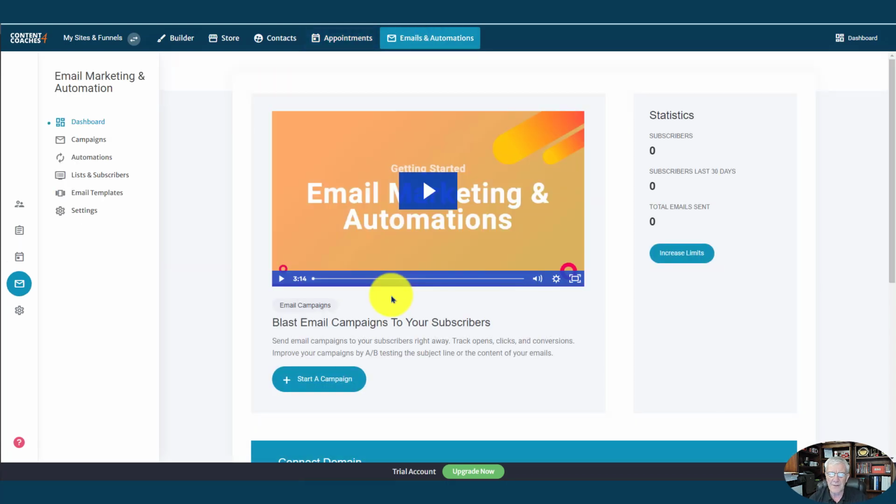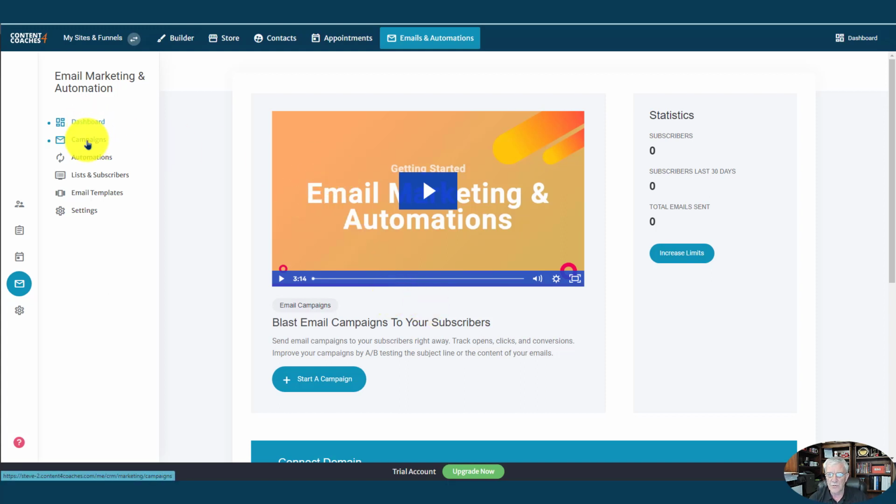And my favorite part is the emails and automations, because this is where you're going to get to nurture your prospects, your leads, your customers, the people that come to you and get on your list. Social media is great. Social media is a great way to connect with a lot of people. But if they're not on the list, there's no way you can tell them about your special offers and what's coming up and nurture those relationships with your connections.